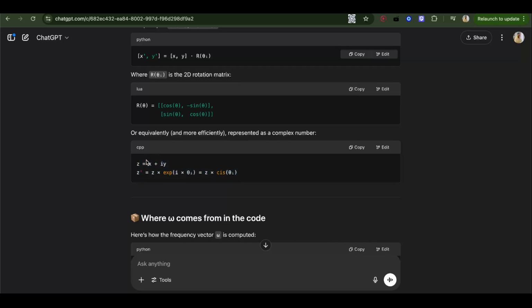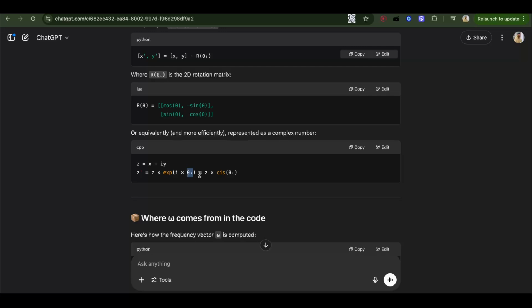You have the first element of the pair and the second element of the pair, x and y, and you treat it as an imaginary number, a complex form, and you multiply it with e to the power of i times omega i.